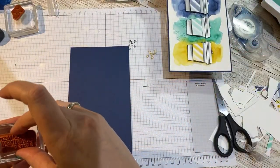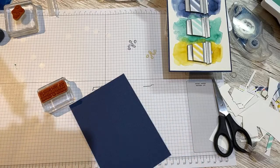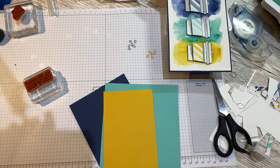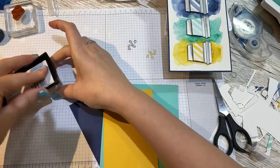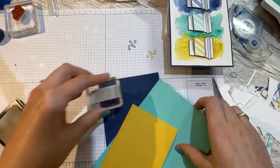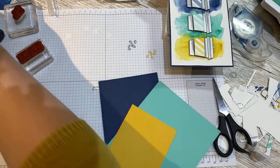I might have a scrapbook of navy that I can use rather than chomp into a whole piece. All my scrapbooks seem to be very big. So, oh no, there we go. So we've got that one, we've got Coastal Cabana and Bumblebee. Oh, that's also better. Right, shall we do first mark? So I'll do 1, 2, 3. Let's see, and we'll do these in white the same.